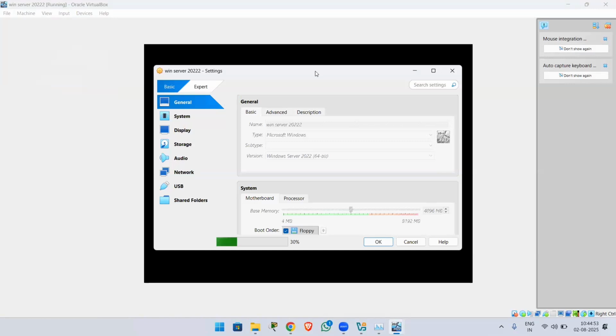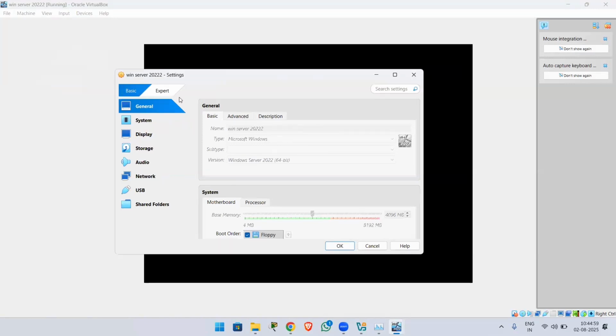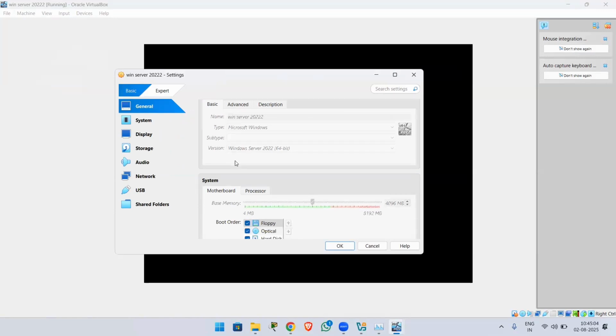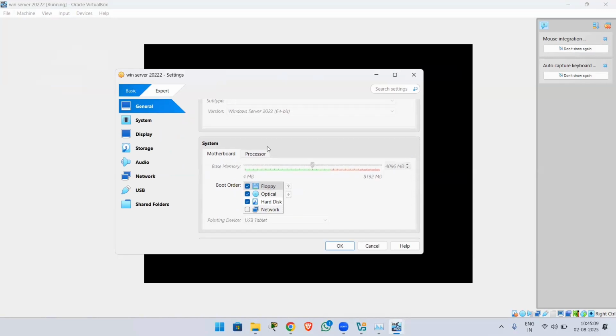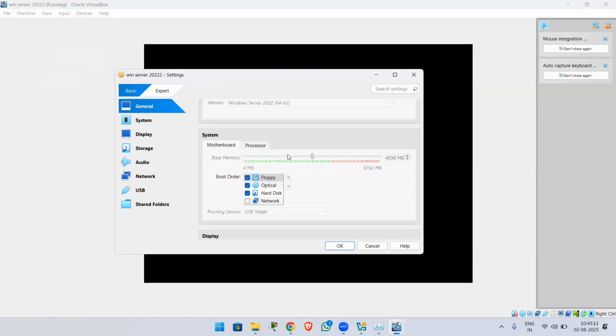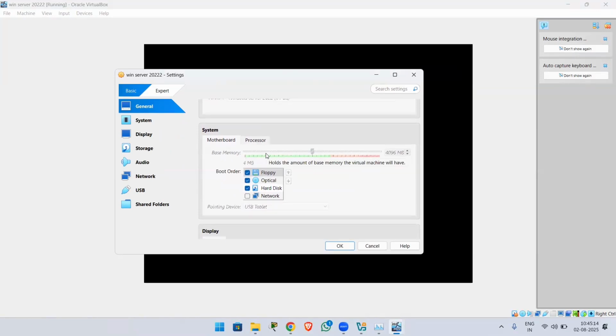Here you will get the information about your VM. When the state of the VM is powered off, you can customize it. If you want to increase some RAM, you can increase the base memory, it is customizable.